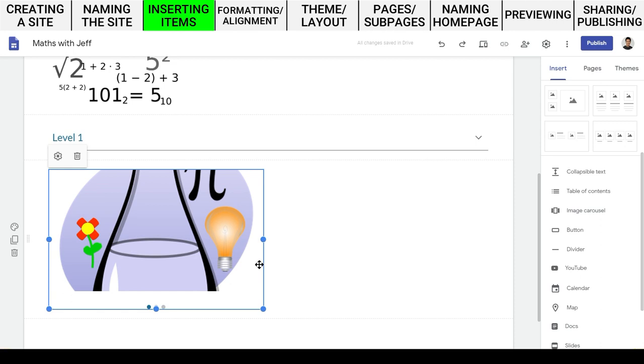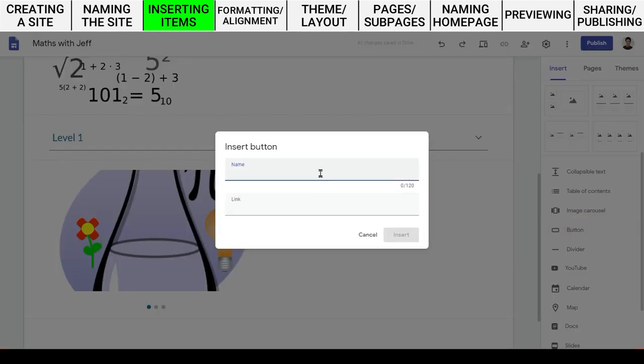So the nice thing about image carousel is later the people who visit your site will have the ability to press left and right to switch between the photos. You can also add a button. So let's say you want to have a button for people to submit a feedback. Let me just type feedback. Or you want to link it to some other site. For the purpose of demonstration, I will just key in a site that I know offhand.